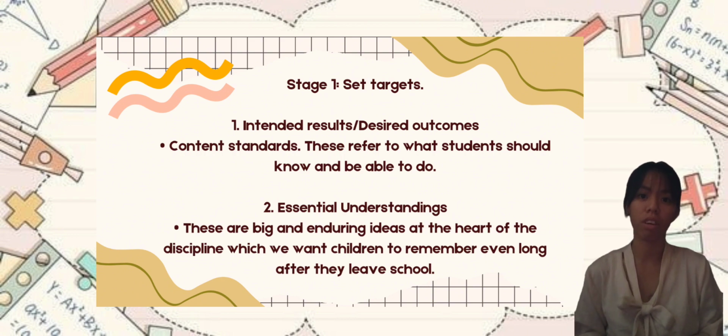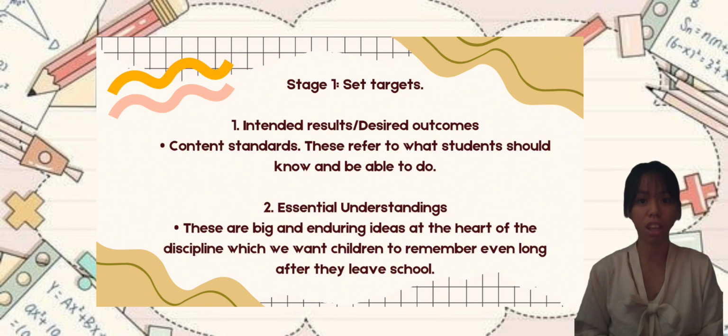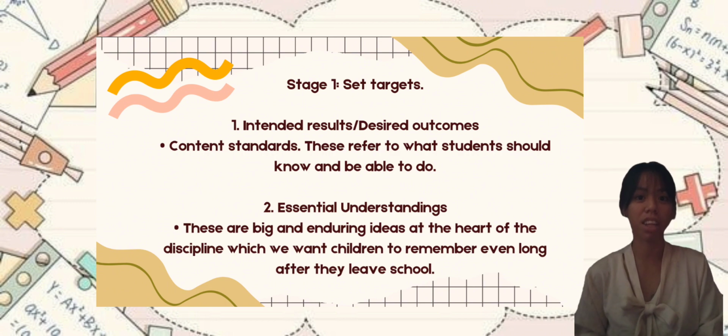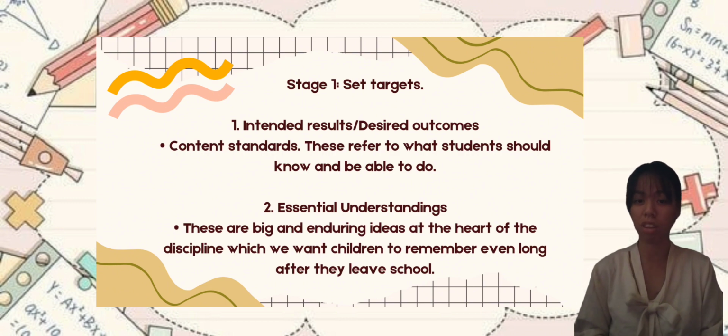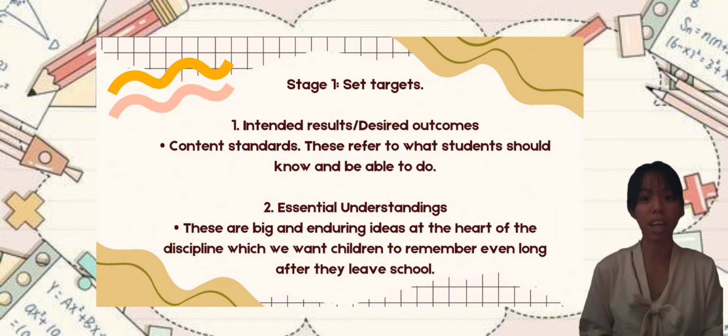For example, a content standard for a 5th grade English class might be: students will be able to write a well-structured narrative, including descriptive details and clear event sequences. This standard sets a clear expectation for students' writing skills. By understanding these standards, students know what they need to achieve, and teachers can plan lessons and activities to help them reach this goal.